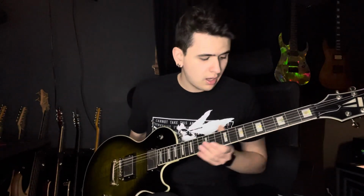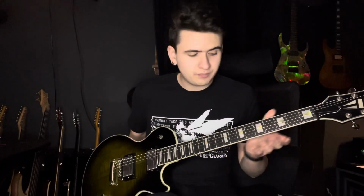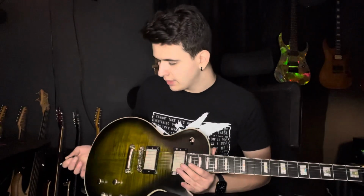I know that I said on another video that I don't like binding on certain necks. What I said was that when the fretboard is light and there is binding, I have a problem with the guitar because it looks cheap. This has binding on the neck, but a very, very dark ebony fingerboard. So it's a wonderful combination, and I don't think that they could have done it any better, really. Having the binding all the way through is a perfect touch. The contrast between light and dark is perfectly struck with this guitar, and I truly appreciate that.